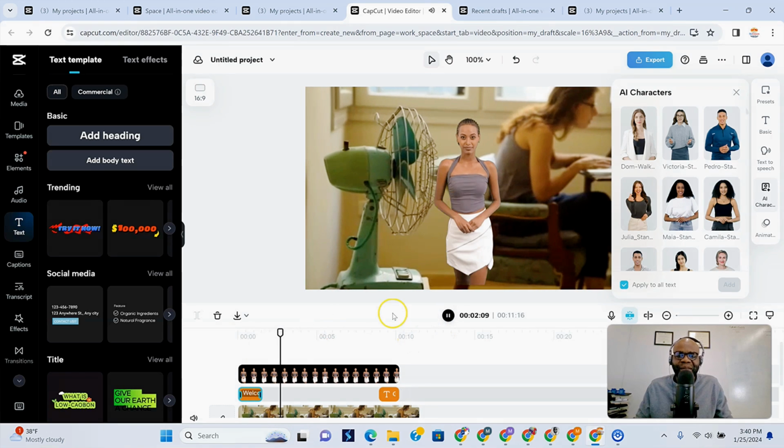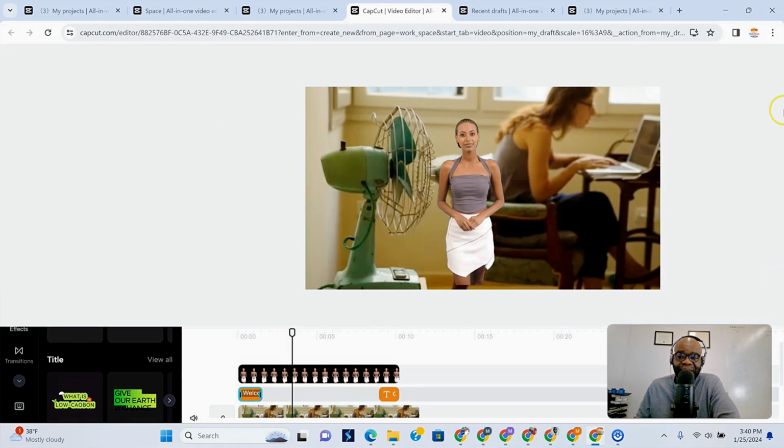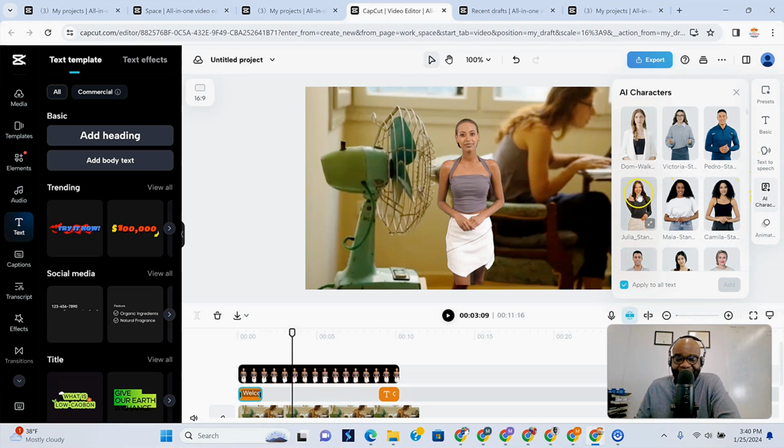As you can see. So that's how, of course, you're going to need to tweak it and do all sorts, but I just wanted to show you another thing that you could add from the text to speech. We're focusing mostly on text to speech here, but you can add an AI character to your text to speech. So I think that's a great bonus to know about.